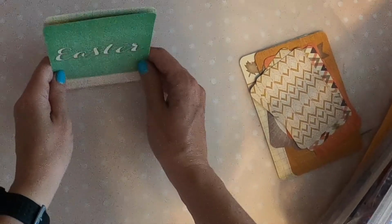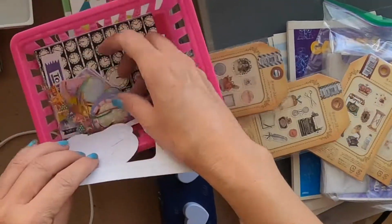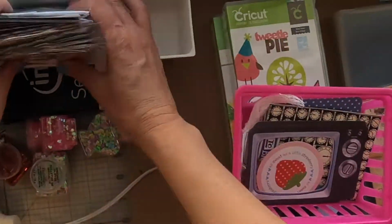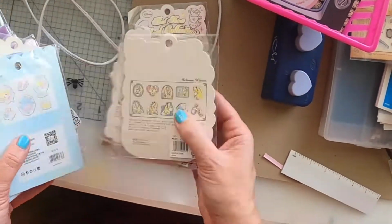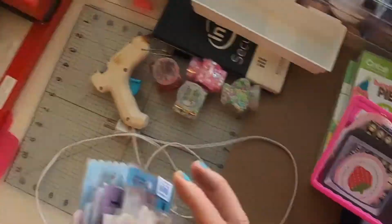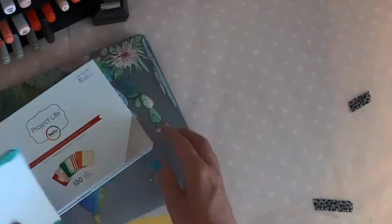And I am getting ready to put away the Easter and the Thanksgiving, and I had to move my Disney box out of the way. I know that I had scored a ton of Disney stickers, so I'm trying to find them so that I can put them away while the bin is down. And that's a lot of Disney stickers. I actually don't like anything Disney related, but I have a lot of pen pals that do, and so I keep a Disney box just for that.